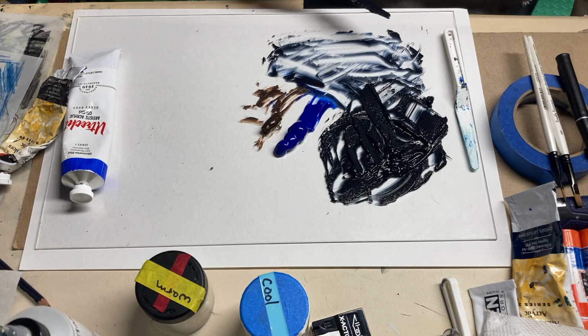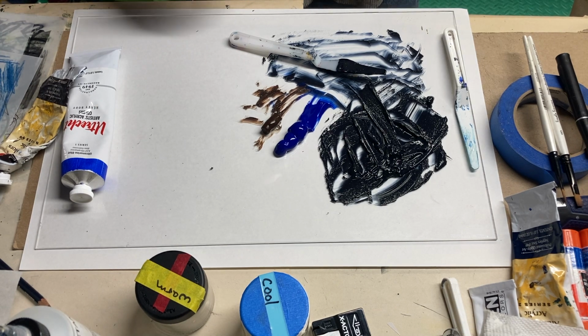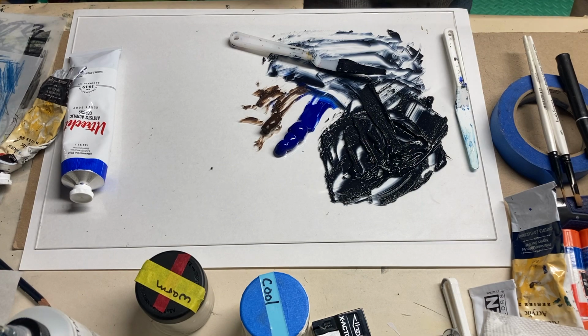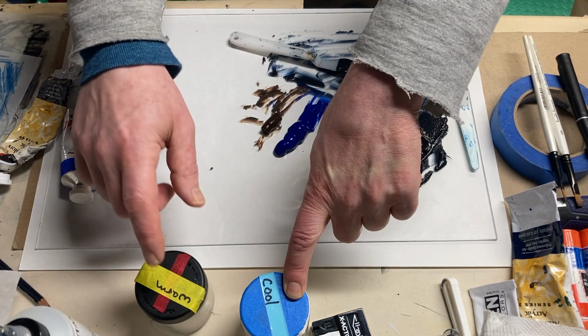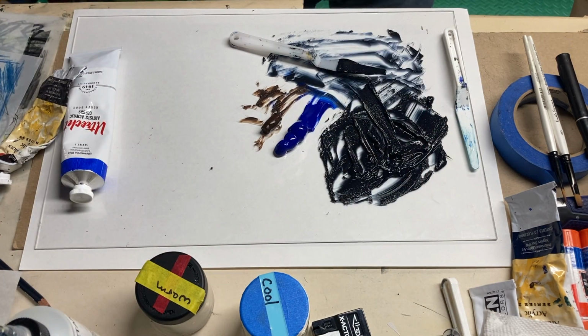All right, well, that's it for now. I hope this helps you understand a little bit about the process and how you're supposed to mix out these colors for each of these exercises. And the next step here then is to create that 11-step value scale by mixing your cool and your warm together when they're completed to form what the author calls an achromatic or neutral black or neutral dark.